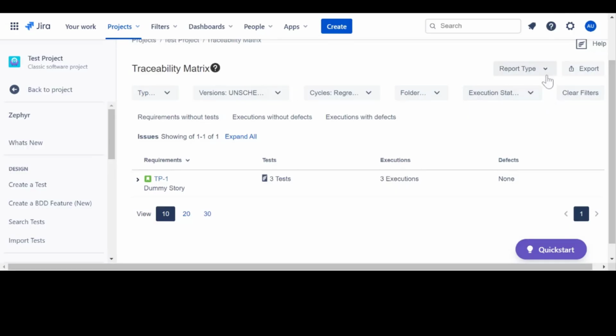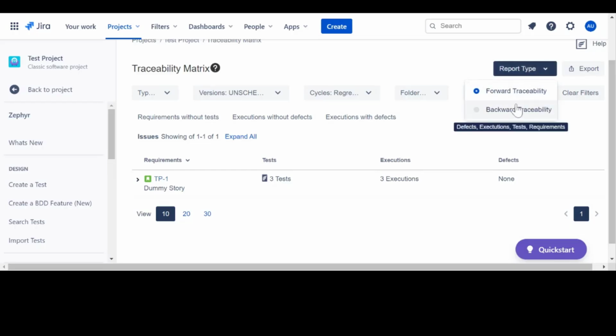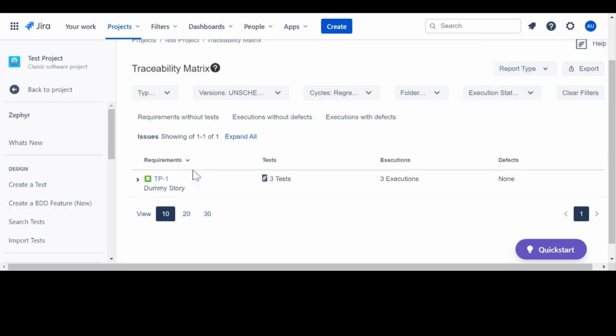And one more interesting thing which I found here: if you go to the report type, it will provide you bidirectional traceability. You can trace your requirements and test cases in the forward direction, and also in the backward direction. The forward traceability will let you map the requirements with test executions and defects, right?